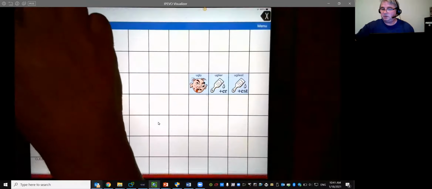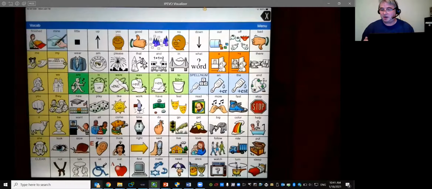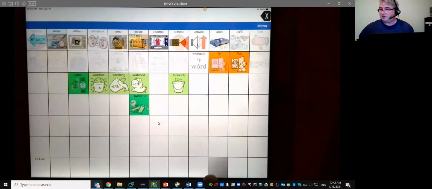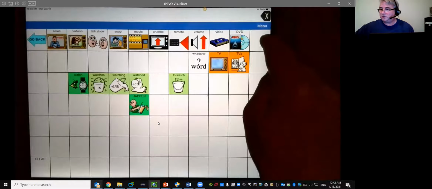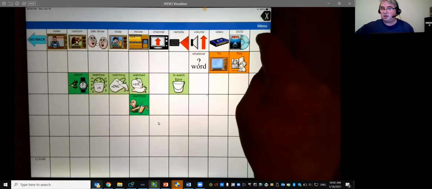Now, the good news is when you're doing a noun category, the noun categories are the easiest. So if you're doing a noun category, you don't have to do any of that first stage because you just go right to creating a new page. Let's say you have a kid who loves, I'm trying to think of something quickly a kid would love, dinosaur characters. Well, they're already in there. They love Pokemon characters. So you would hit the TV set, and this button here could take you to the noun category for Pokemon characters.